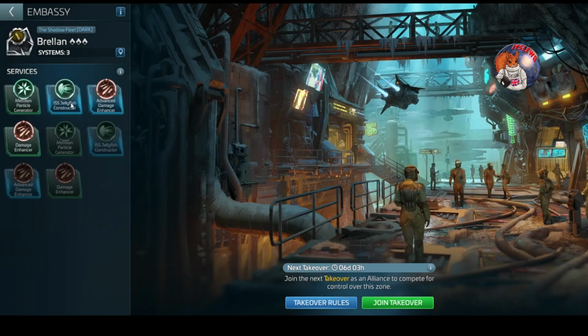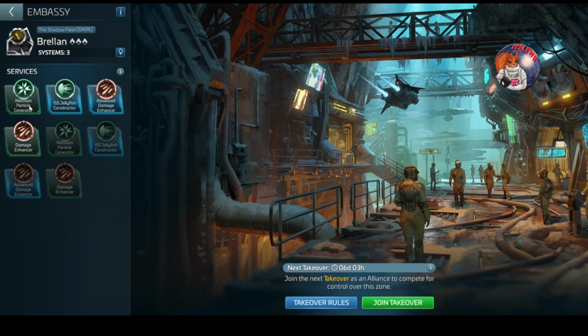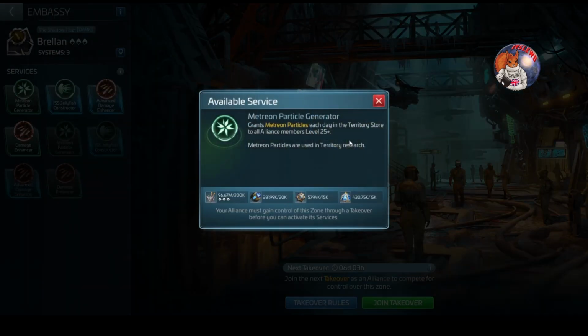And as I mentioned before, the jellyfish constructor, this is what activates a redeem in that territory store I was just showing you for you to be able to get ISS jellyfish blueprints from this service if activated. And this one offers the Metreon particle generator. The Metreon particles, similar to the other 3 particles, are specifically for research, which we will cover in a second. But the Metreon particles at the moment are only for 3 researches.